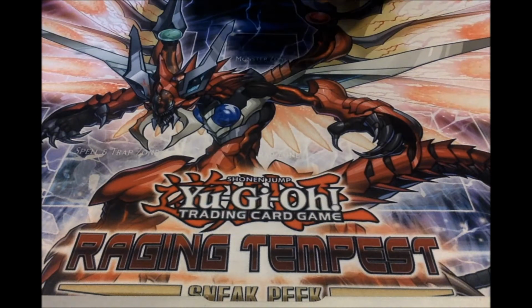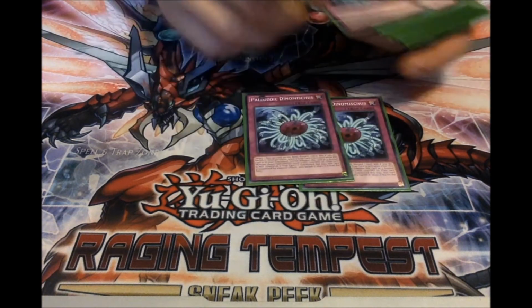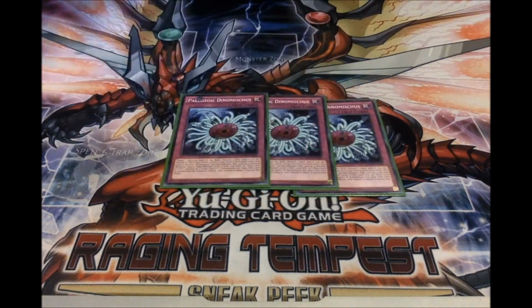And that's it for my spell lineup. Moving on, 3 copies of the Karma Cut 1. Discard a card to target a card on the field to banish.